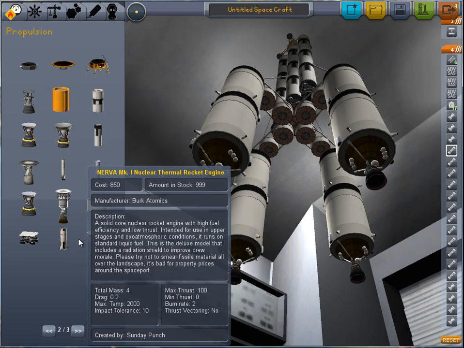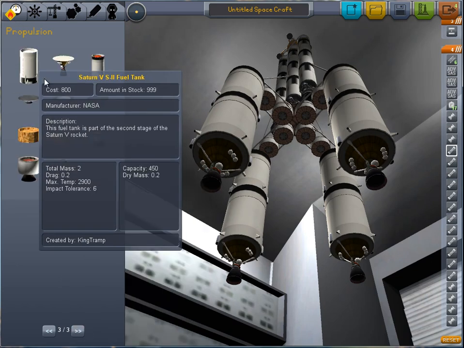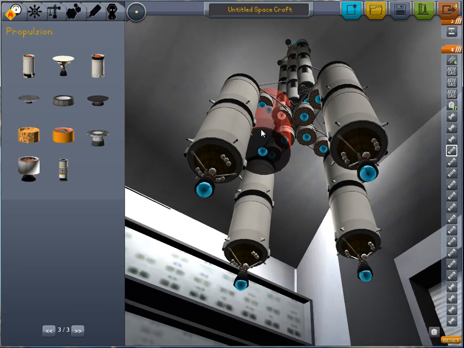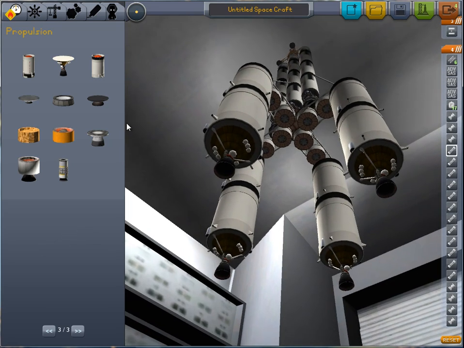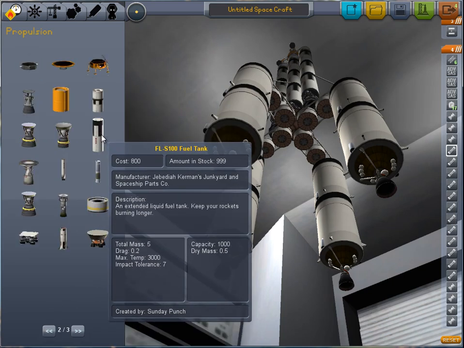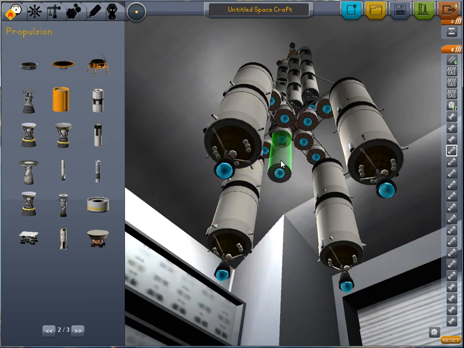How about we do... Can I do it stage 2? There's a stage 2 fuel tank. No, because that'll be unbalanced right there too. So I'm going to have to do single fuel tanks in here, dang it. Not exactly what I was wanting to do. How about we just use... No, we'll use more of these, I guess. There we go.